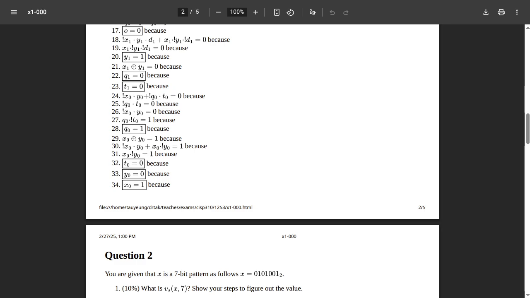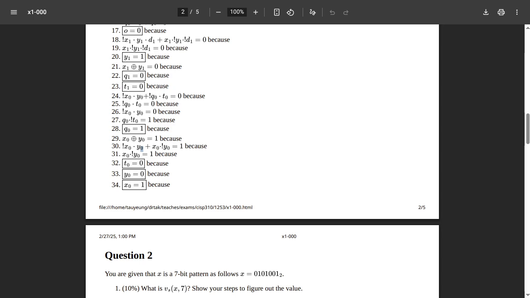So this is 28. We now move on to 29. Oh, we just figured out 29. So now we move on to 30. 30 is just because of 29. That's all. Because the other way to write exclusive OR is the long version like that. So 29 leads to 30 directly. 30 leads to 31, but there's one more thing. We need to make sure that this side is false, which we have concluded because of 26. So 26 and 30 combined will lead to 31. And now we get to 32.